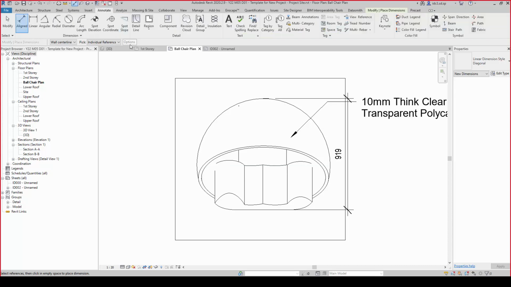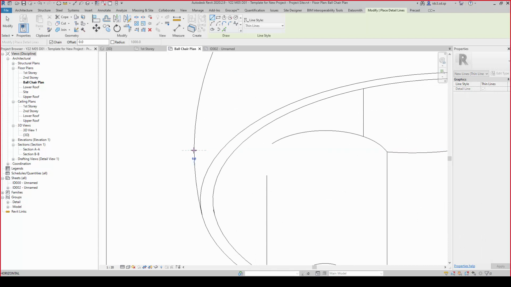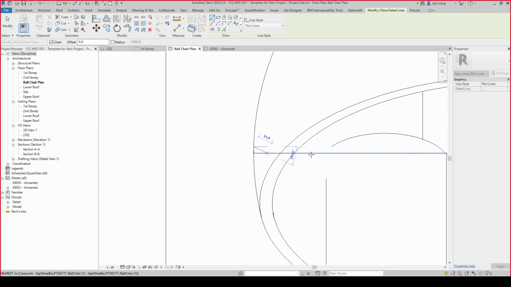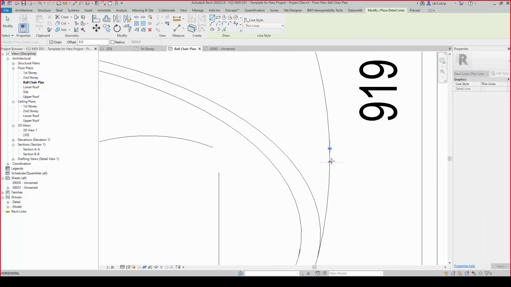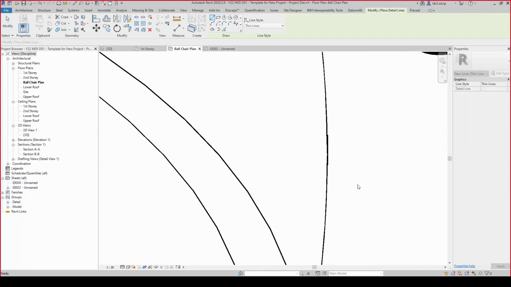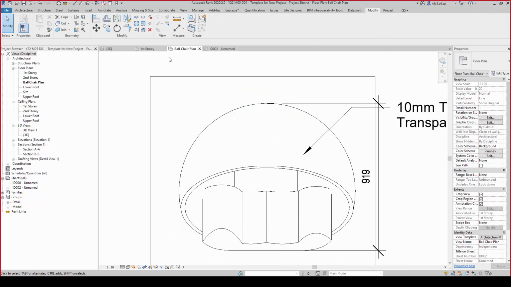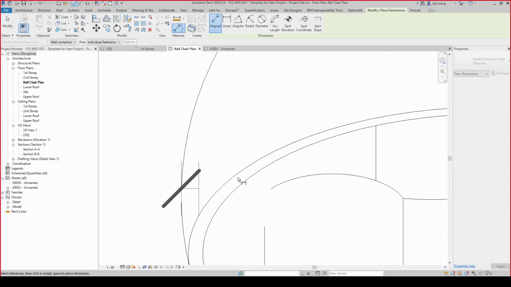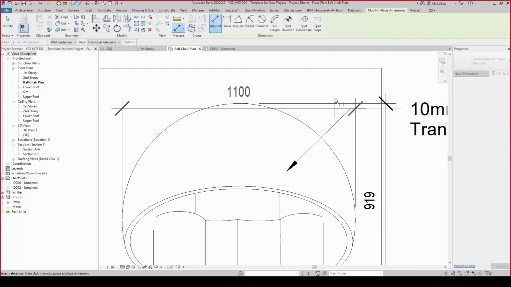So I'm going to go ahead and do this part for detail line here. Just a short thin one would do, and then the other one here will do. And I will go to modify again to plot in the dimensioning here and here.